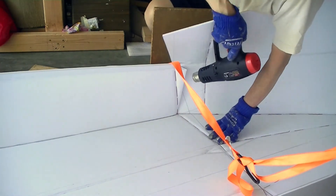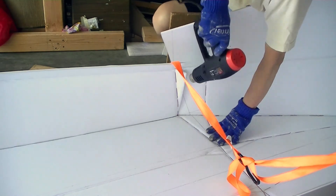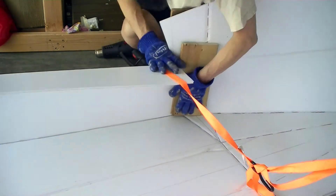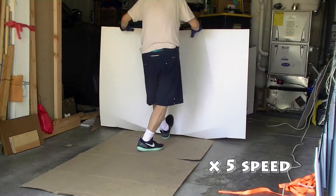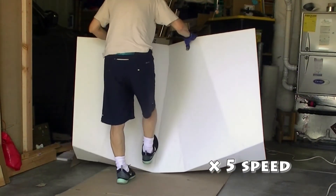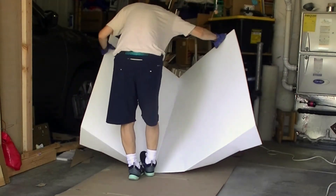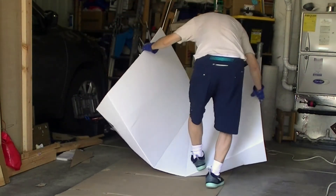It took me only about 15 minutes to finish the third and fourth triangular folds — so much faster. Doing this part of the fold took me two and a half minutes. You have to be gentle, slightly pushing onto the fold lines to create the final shape you want.